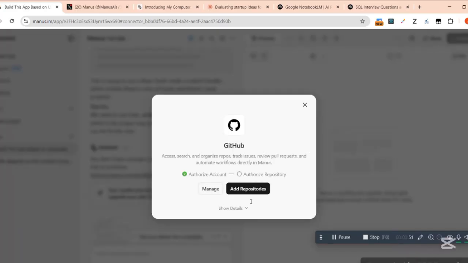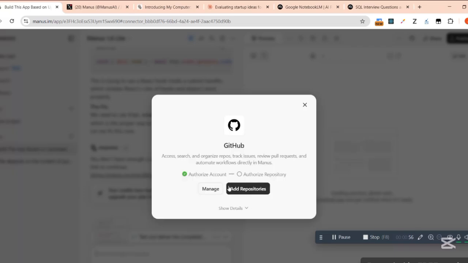And it's just a few seconds. It's going to log me into my GitHub account. I just got a mail that, okay, it's trying to log into GitHub. So I'll allow that, and it's going to log in to my GitHub account. Awesome. So as you can see, I have access, Manus has access to my GitHub account.